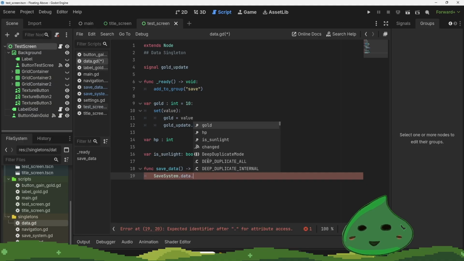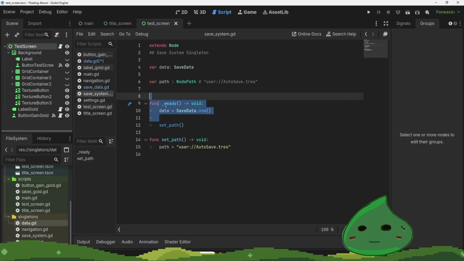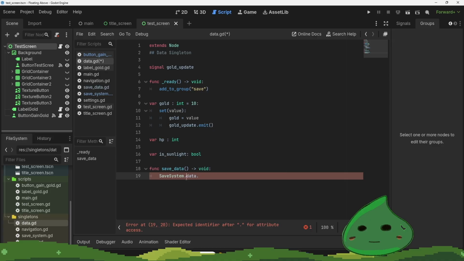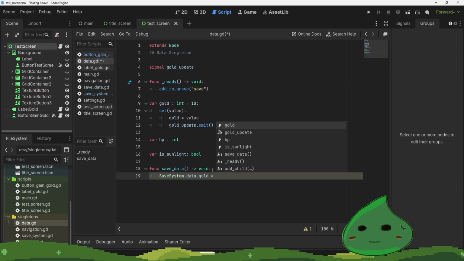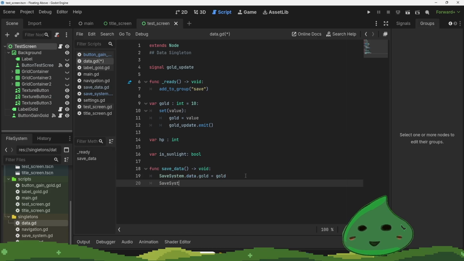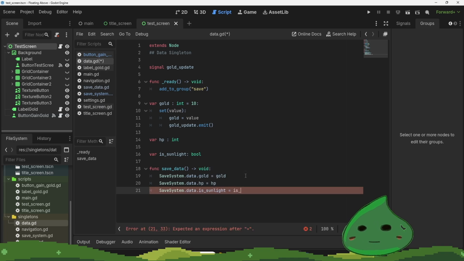And inside data, it basically holds all of the things that we specified inside save data. And so it's going to give us something like gold, and we're going to set it to the gold that we have on hand. SaveSystem.data.hp equals hp. SaveSystem.data.is_sunlight equals is_sunlight.